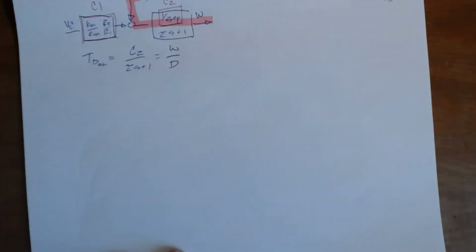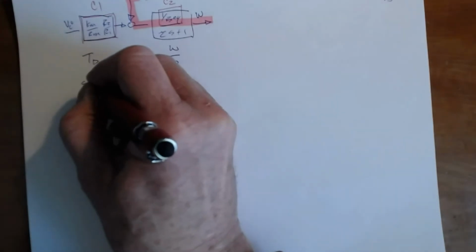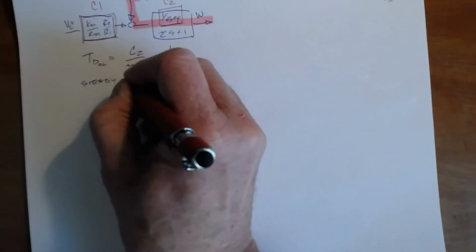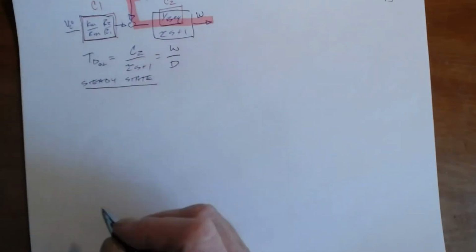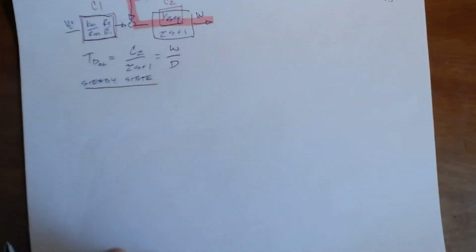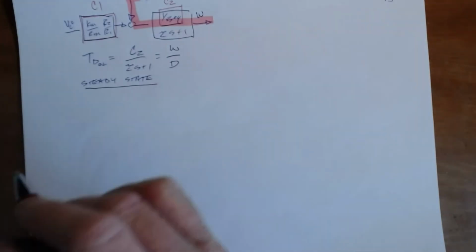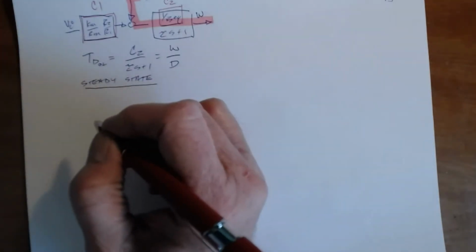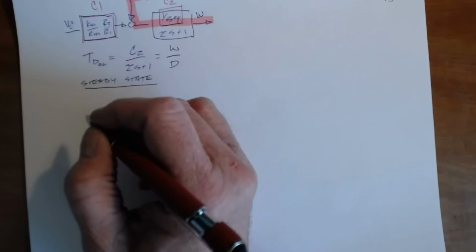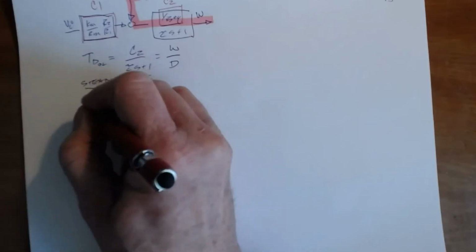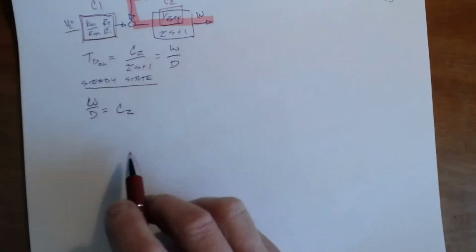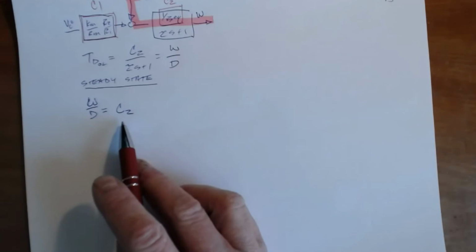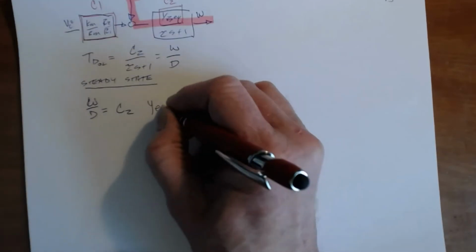And so when I look at the steady state, if somebody grabs a hold of the motor shaft after I get the motor going at exactly the right speed, then what I can see is that the output, omega over D, is equal to C2. So no matter what happens, there is error. Yes, error.